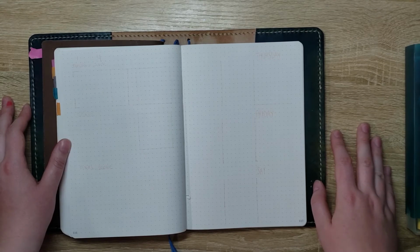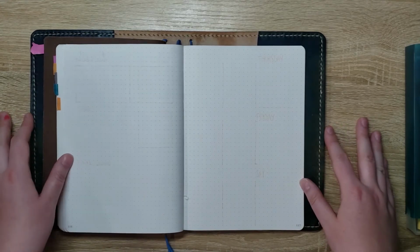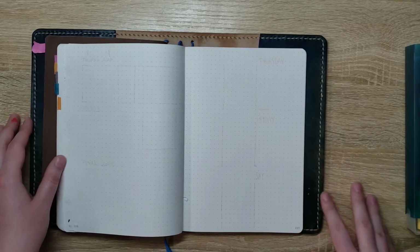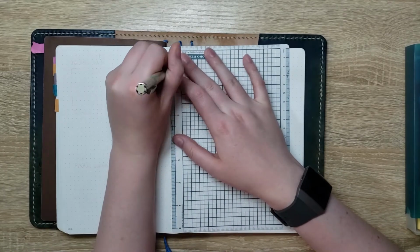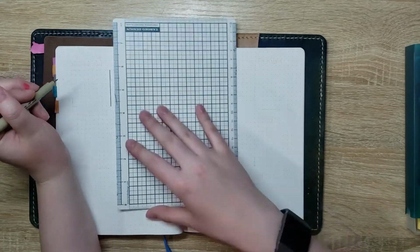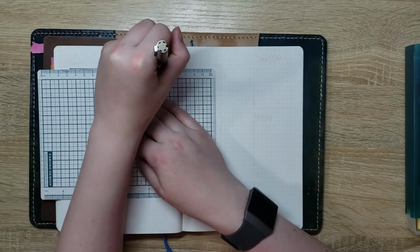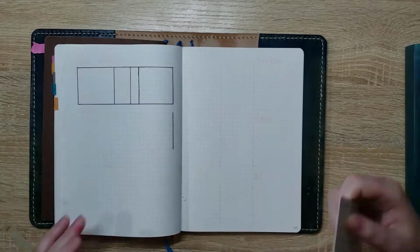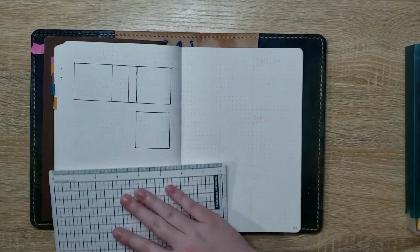I'm just going to divide the little column here into 3 sections, and it's going to be for habit reminders, tasks, and journaling. That daily structure will probably change drastically throughout the month as I figure out what I like. But I think having a place to write things down, ready to go at the start of the week, might help with my habit of not using my journal. I'm trying all kinds of stuff. I'm going to see what sticks, and then I'm going to keep what I think is working for me.